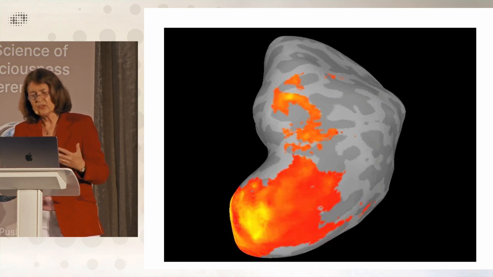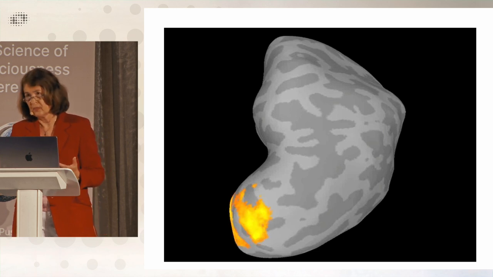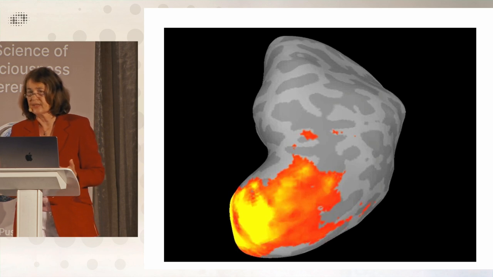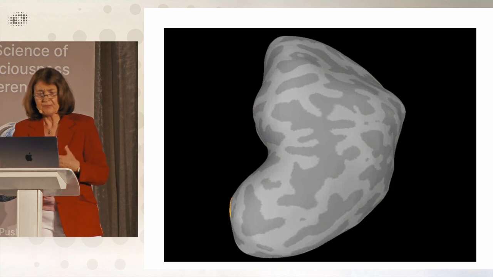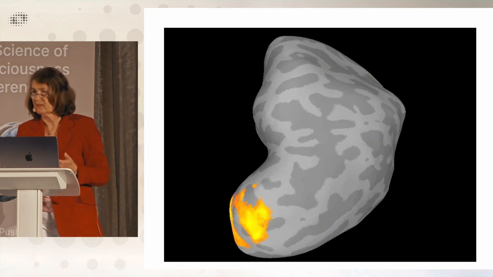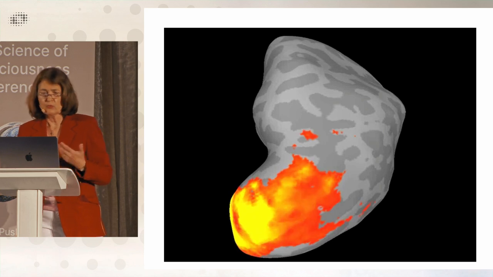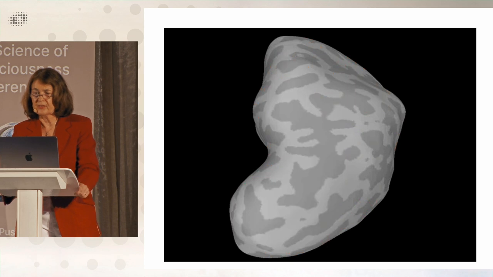What I would like you to appreciate here is what a vast network, about a third of the primate brain, will be engaged in something simple like that. And what we try to understand is how this network is organized and coordinated to reach these kinds of selections in this efficient way.